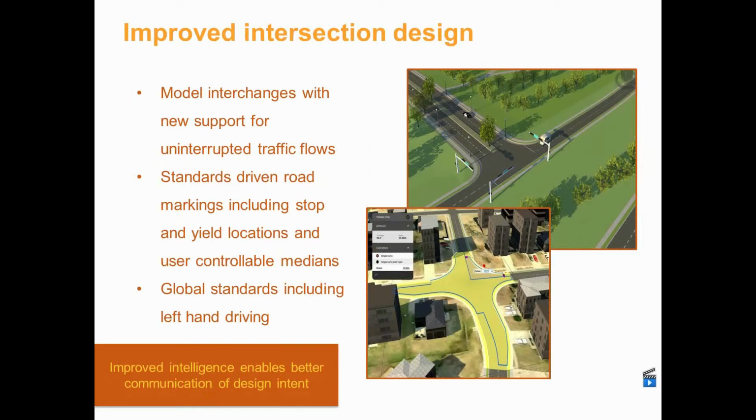The intersection design has improved quite a bit, and I plan on demonstrating this for you today because this is a really nice feature. It gives you much more control over the intersections as they're created based upon turning radius, things like that, as well as vehicle types. And it also controls paint striping, so you'll get little weight paint markers and things like that, which previously didn't really include that information, so that's kind of nice. Also gives you a little more control over the medians, and also support for left-handed driving.